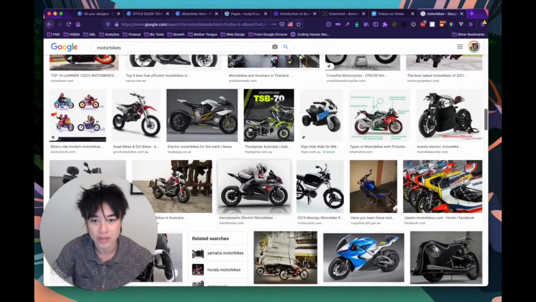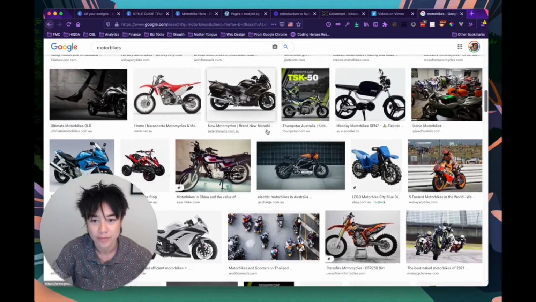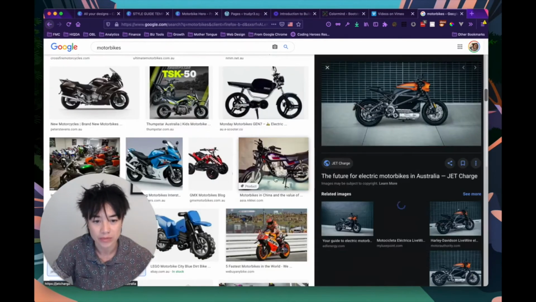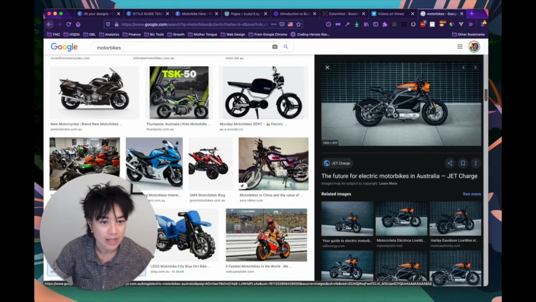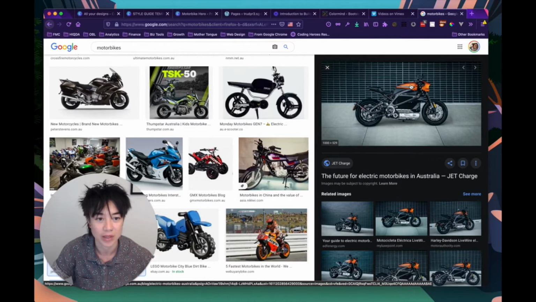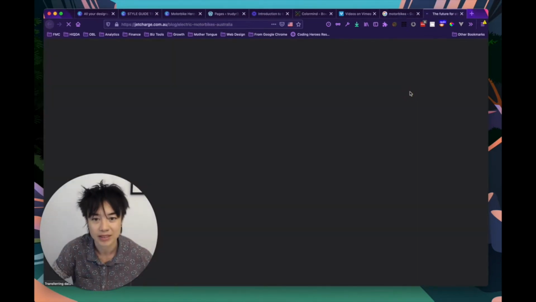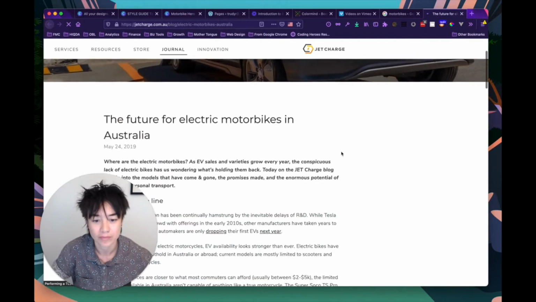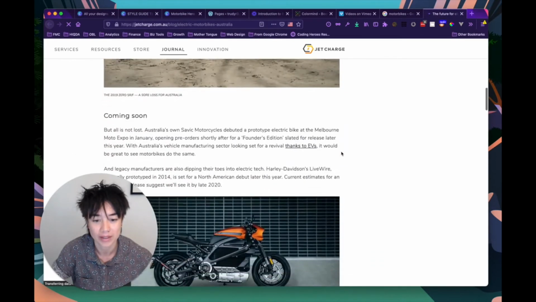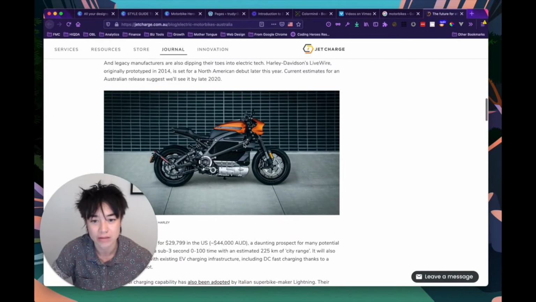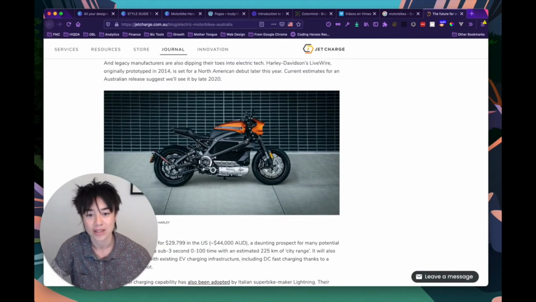I actually saw a nice color that I used, and it was this one right here. Okay, so this color, I was like, oh, I would really like to have that color in my website. So let's just click on that one. Here it is. So this is the original image right here. Now I wanted to grab this color.